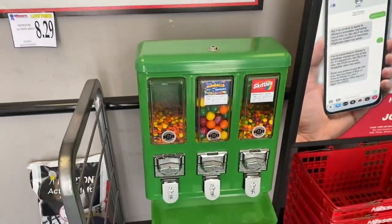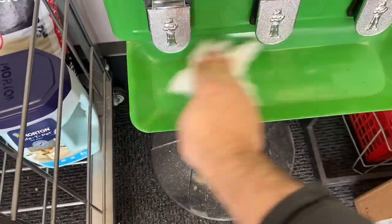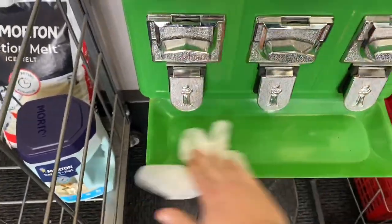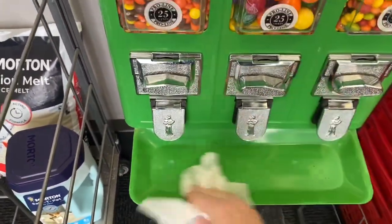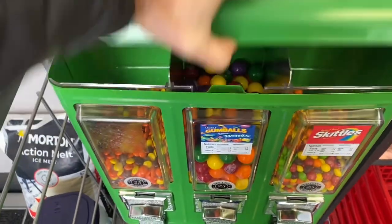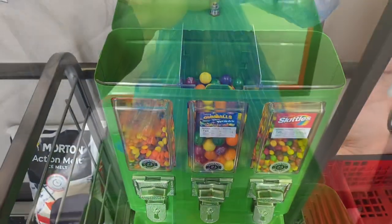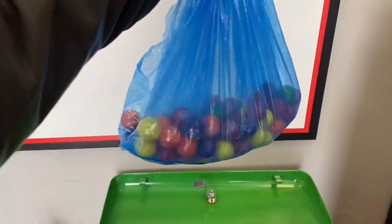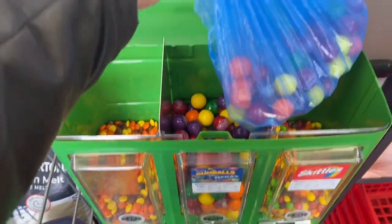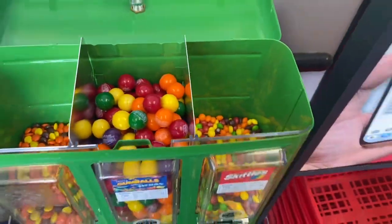And here it is. I thought it was going to be a lot emptier, but we filled it up pretty good last time we were here. It's looking a little dirty, so I went ahead and cleaned it all off. Let's go ahead and open the top here. Look at all those nerds gumballs. Let's start adding some candy. This is the last of the nerds gumballs that I have, and I'm going to dump it all in today. And then we're switching over to the blow pop gumballs or the classic double bubble.